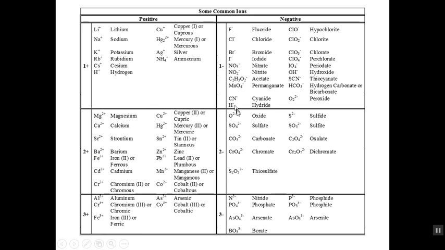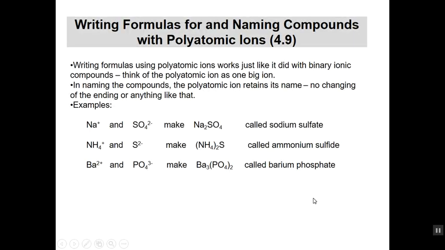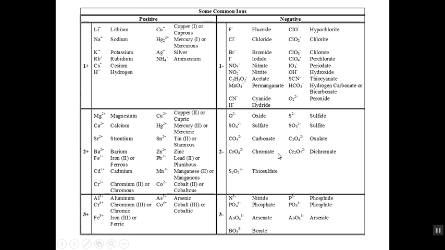Okay. And down here, oxygen and sulfur are both in group 16, and nitrogen and phosphorus are both in group 15. But these other ions are all around here, just informationally mostly at this point. So they're all in one place. I'll attach this to this slideshow in the Blackboard site, so you can actually pull it up if you want to and kind of keep a copy of it around just to be handy for you. You'll find the ones on here you have to know. You'll find the nitrates here, the sulfates here, the ammonium ions on here. The 5 are on there now that you're going to need to know and be comfortable with.